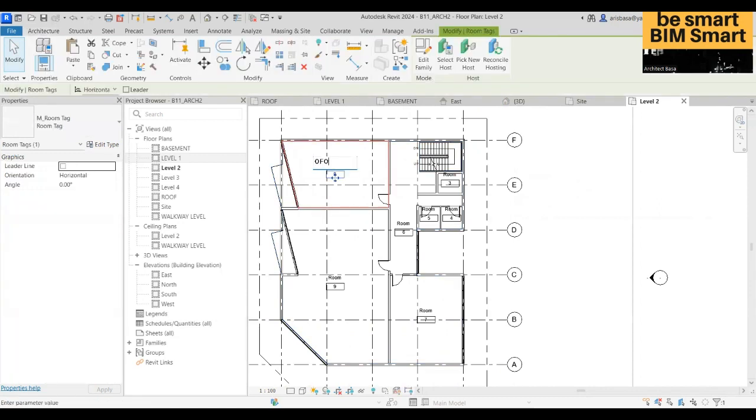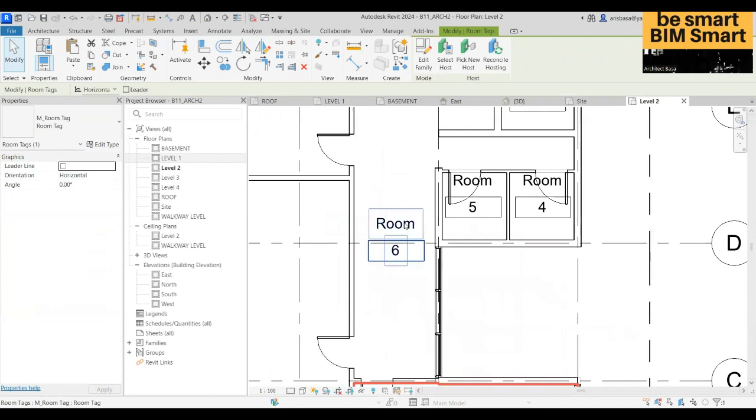This one, and this two, these three. Hallway, right? Yeah, hallway.